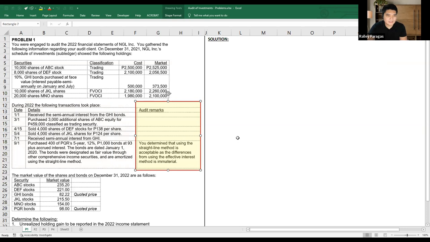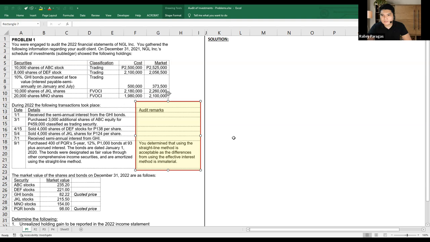Again, in auditing financial statements, you still have the constraint of materiality. Remember that. Pag sinabi sa problem na okay lang kasi immaterial, then that's fine. Kasi we are not providing 100% guarantee that the financial statements are in accordance with the standard. Only those material amounts. So, meron pa rin tayong constraint of materiality. So, pag sinabi dyan na immaterial yung difference and acceptable yung straight line, and the go ahead, straight line yung gamitin natin.